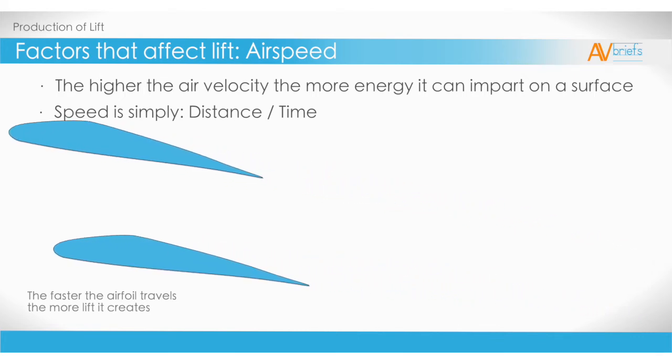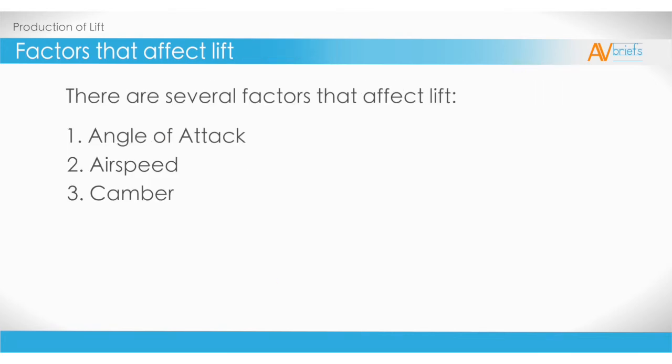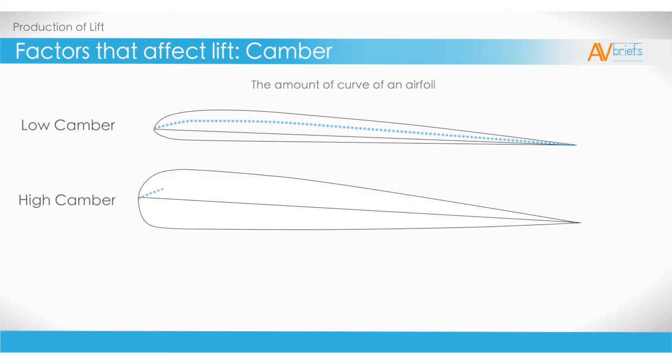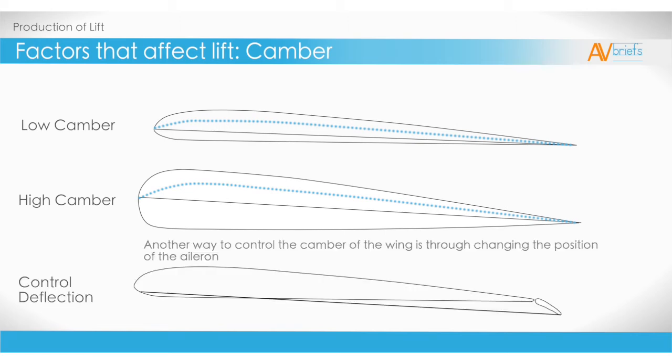Let's go back to camber now. We spoke of it briefly before. It's the amount of curve in an airfoil, either above the chord line or below it. A low camber wing would have a smaller curve, and a higher camber wing would have a higher camber or curve. Different airplanes have different needs in regard to camber. It's an immensely large topic, too large for the scope of these lessons. One way we can control the amount of camber is through the position of the ailerons. These are the control surfaces on the trailing side of the wings which move up and down. These are discussed in much more detail in further lessons and are of the utmost importance to controlling any airplane.